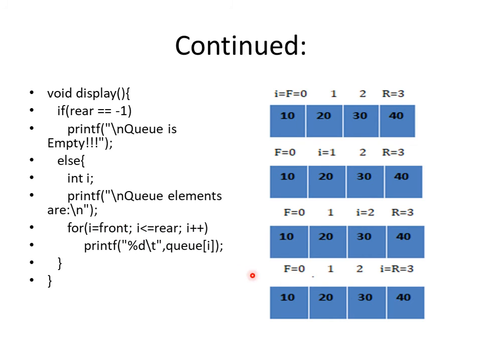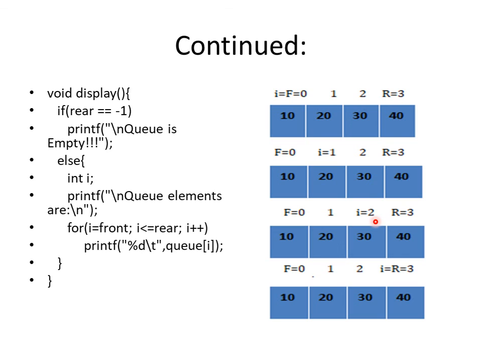What is the front value here? It is initially 0. Now what happens? I value 0. What is rear here? You can see r equals 3. 0 is less than or equal to 3. Yes, the condition is true. It will print q of 0. What is there in q of 0? It is 10. That element is printed. After that, I plus plus. I is initialized to front, and the front value is 0. Now I is 0, 0 plus 1 is 1. It is moved here. Now what is the value at 1? In that it is 20.